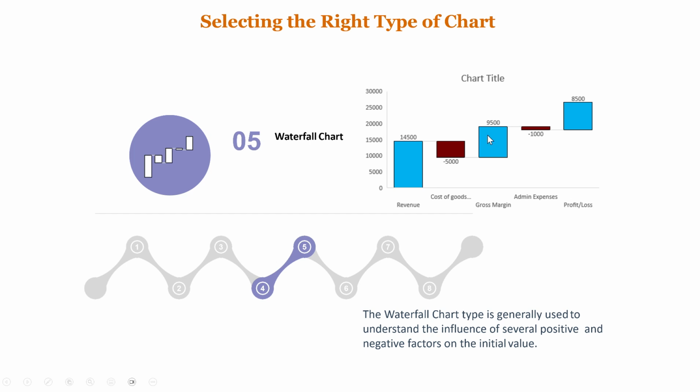After it gives us this gross margin, we drop another thing, which is administrative expense. So this chart enables us to know if we are in profit, and it shows in the chart if we are in profit or if we are in loss. All right, so you can see how unique the waterfall chart is. It is mostly used by accountants. If you're not using it for this kind of process, then there's no sense in even trying to use it.